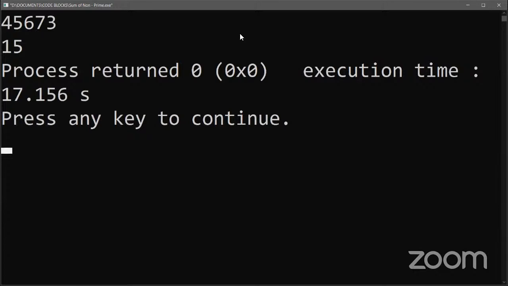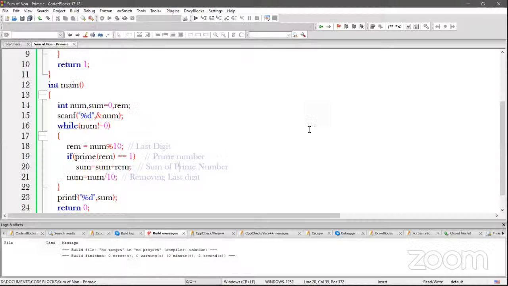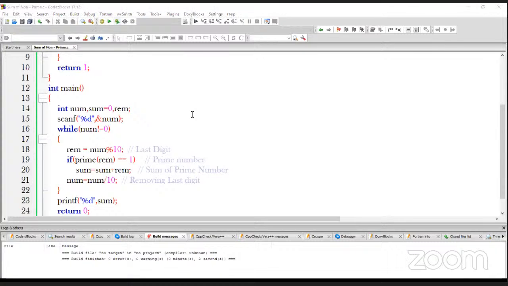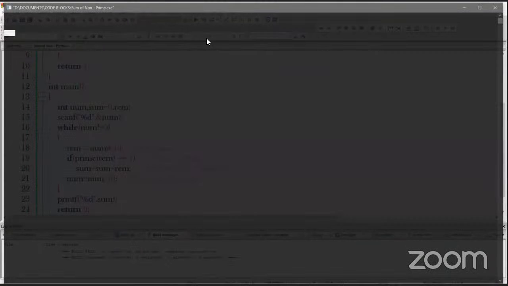In the same way, we can go up with the next input so that you can understand more clearly. Now let me go up with the next input: 1, 2, 3, 4, 5, 6, 7, 8, 9. Let me run this program again. Here I'm going to check what the sum of prime numbers will be.